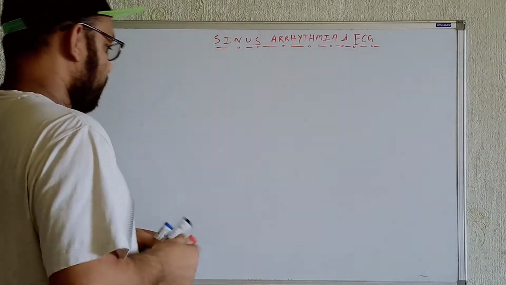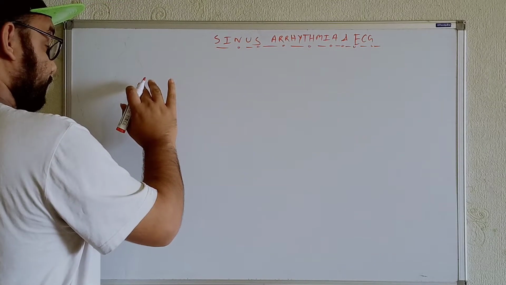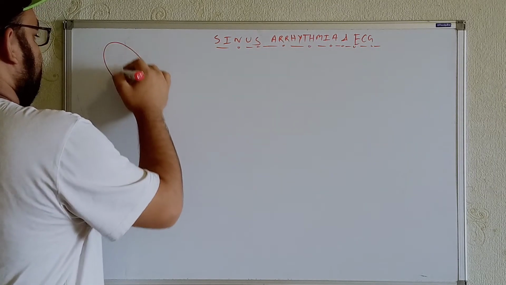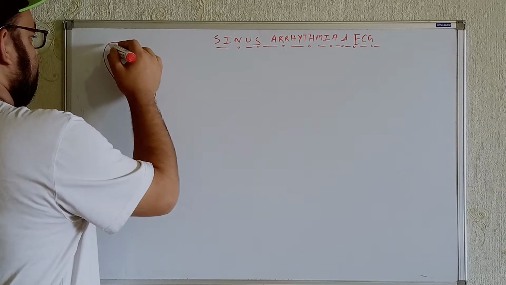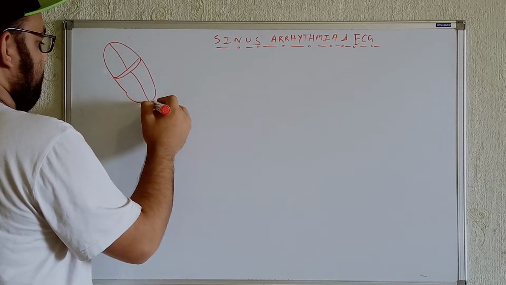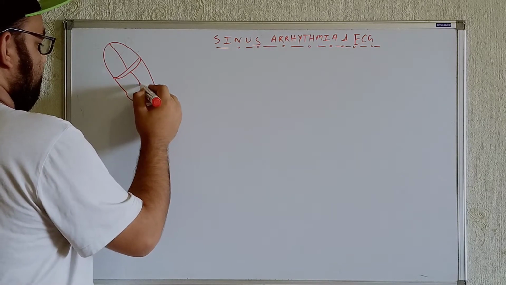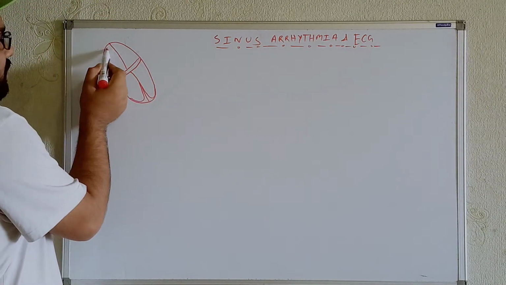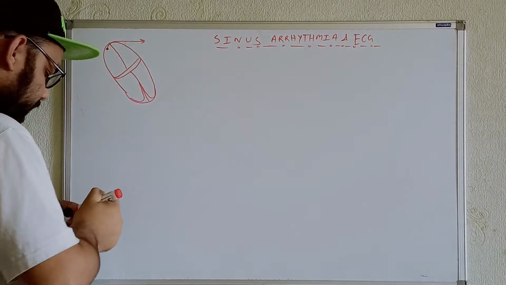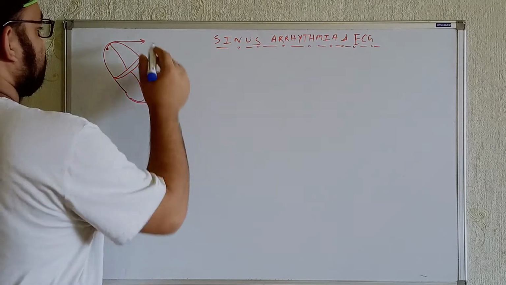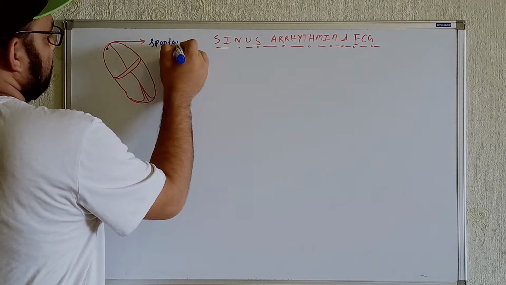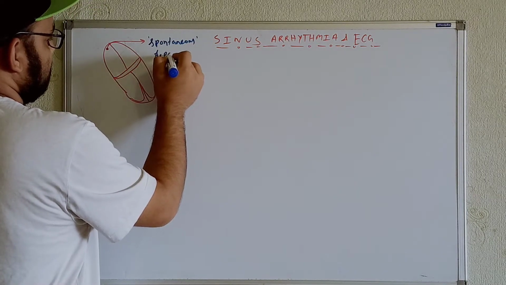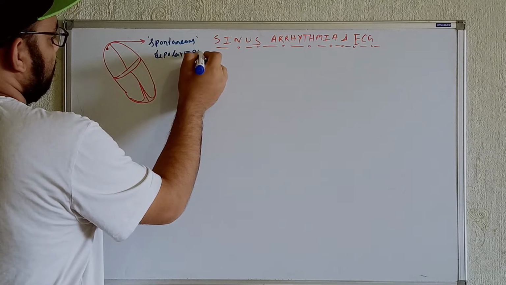So first, let's draw a little bit of the portions of the node within the heart. This is the fibrous annulus part. Now we know that whenever the SA node fires, it has the capacity to produce the electrical cardiac impulse from here. Spontaneous, you can write it over here. It will undergo spontaneous depolarization. As a result, we will see the production of the cardiac impulse.